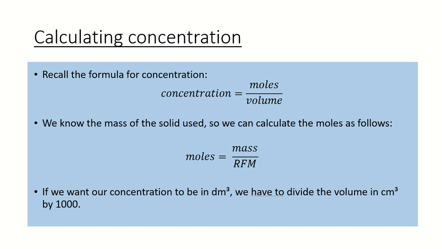And then finally, note that usually the concentrations that we work in, the volume we want to use for it is going to be in decimeters cubed rather than centimeters cubed. So to calculate something in decimeters cubed, if we have it in centimeters cubed, we're going to want to divide by 1,000.